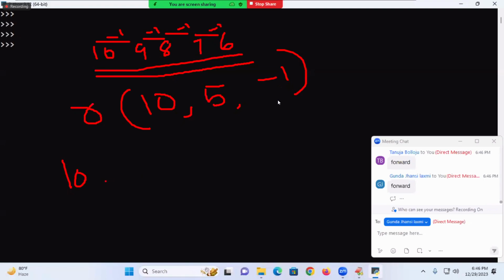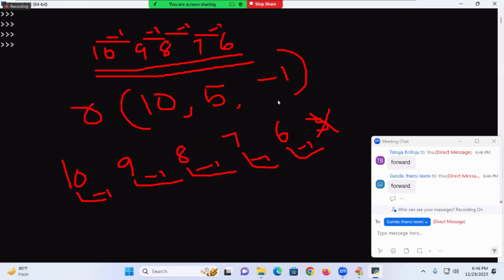Next, what is the step? -1. -1 means what is the number? -1 applied. What is the number come? 9. What is the step value? What is the number coming? 8. What is the step value? What is the value coming? 7. Next, what is the value coming? Come on. -1. What is that now? 6. Next, -1. 5. 5 means stop, you are saying now. Stop or not? So that indicates number after you are supposed to take it always. This is a most important rule to be remembered.